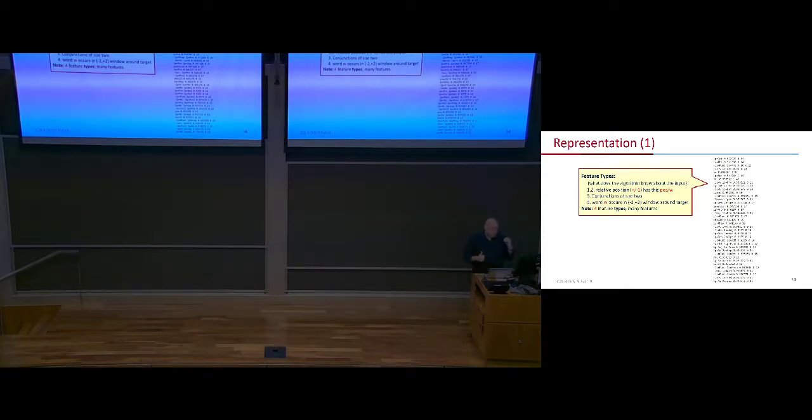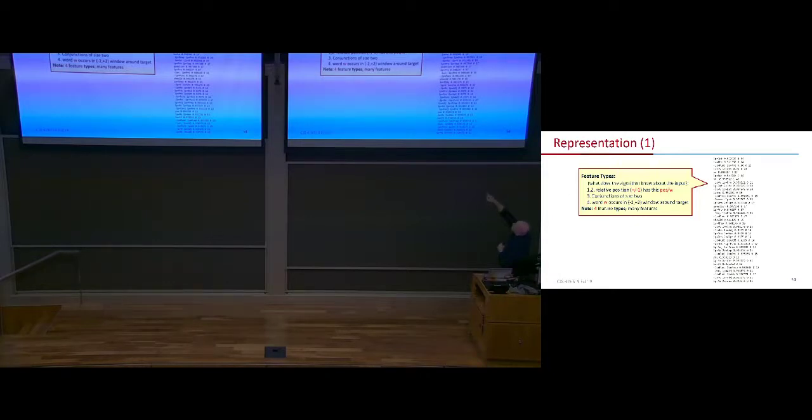Feature type number 3 is a conjunction of size 2 of two things. So for example, we have to go down a little bit. Let's see, can you see? You cannot see the mouse, so which line is the first conjunction that we see here? Okay, let's go to the bottom row.